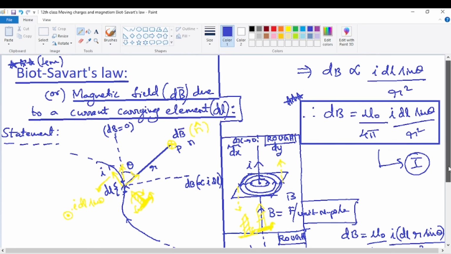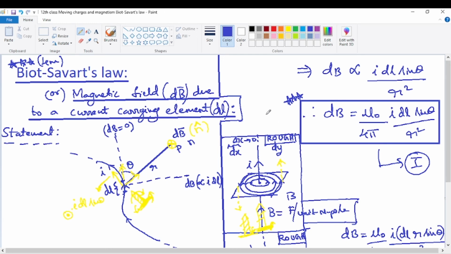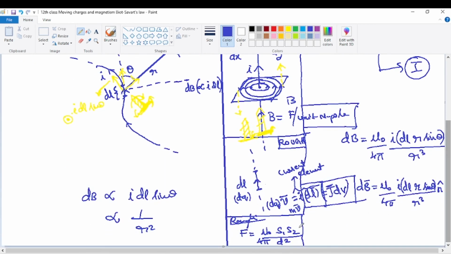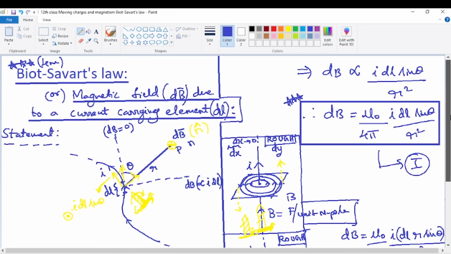Just check how to obtain the cross product of two vectors. I'm drawing another rough column. There is no place here, so I'll draw a rough column here. All the rough columns I'll keep in the final running notes also. You have two vectors here. A bar is one vector and B bar is another vector. The angle between them is theta. The two vectors lie in a particular plane.